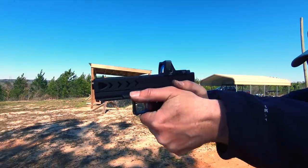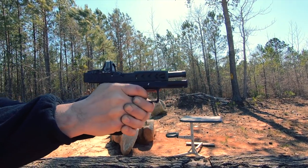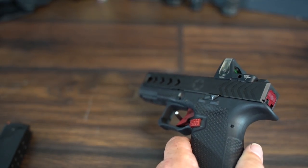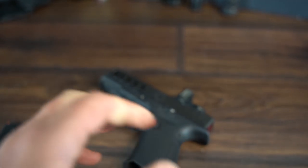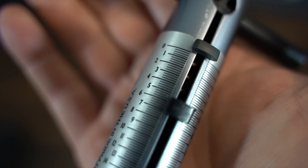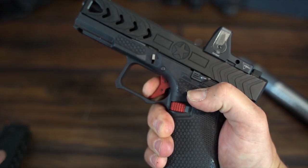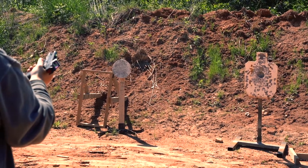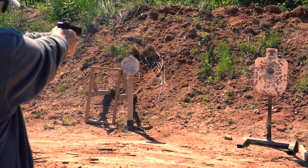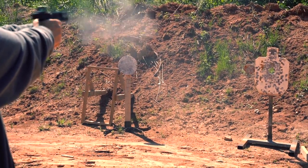However, what they did do is greatly clean up the feel of the trigger. There's only a little bit of take up and it's absolutely silky smooth. The trigger breaks crisp as glass at about five and a half pounds with absolutely no over travel. The reset is audible, tactile, and leaves you perfectly on the wall for the trigger to break again with no take up. So while this isn't the lightest trigger, it is exceptional in every other way while maintaining all the Glock safety features. I think the vast majority of shooters will be extremely happy with this trigger, and if you want to swap it out, it should be compatible with any Gen 4 Glock trigger.